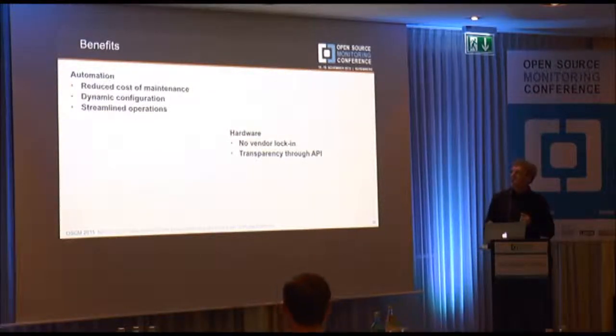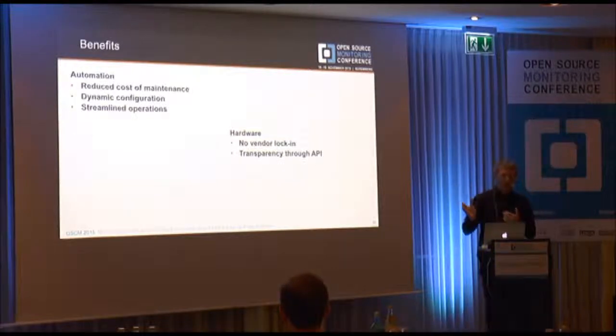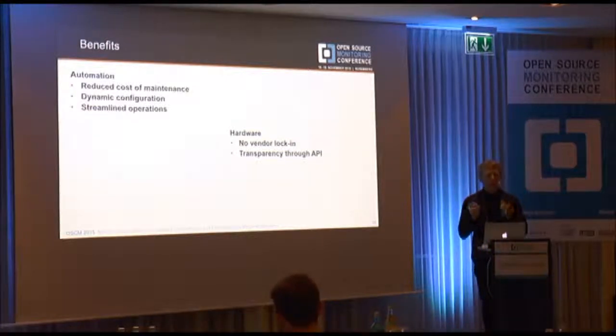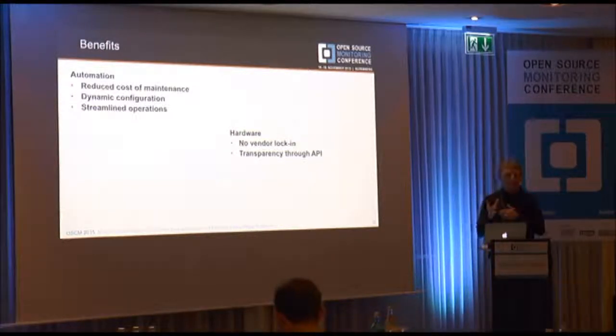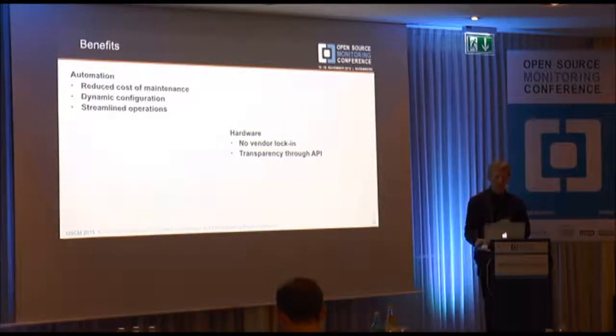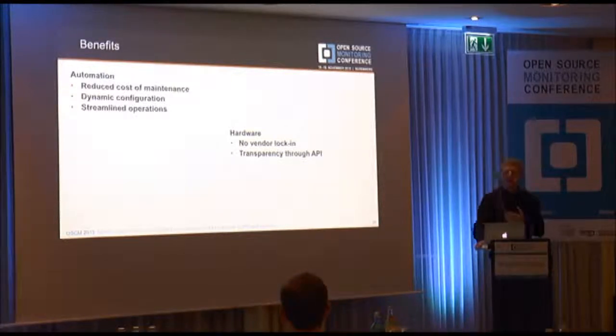Hardware, again, OpenStack specifically: there's no vendor lock-in. That's one of the missions that OpenStack has. It runs on everything, but you get the benefit of elastic compute, flexible architecture, pluggable architecture, so there's no vendor lock-in. And the API gives you transparency, because everything talks API, and you get a lot of information out of the API for configuration and at runtime.